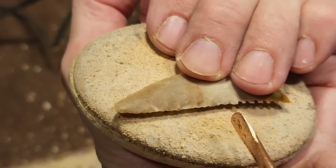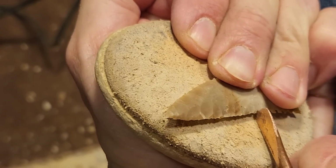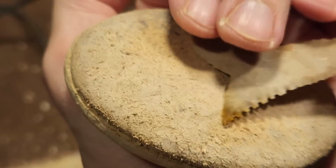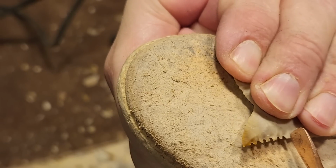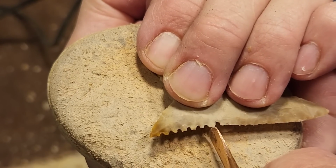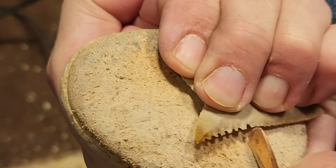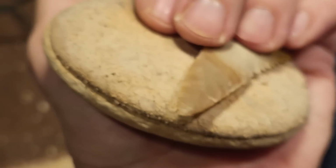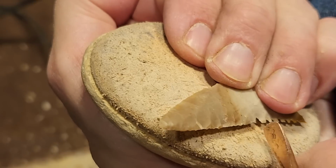Okay, here we go. Make sure I give myself adequate space between the notches and between the serrations here and the notch here, because I'll be applying a lot of force into this main notch. I don't want to blow away that serration over there on that side.